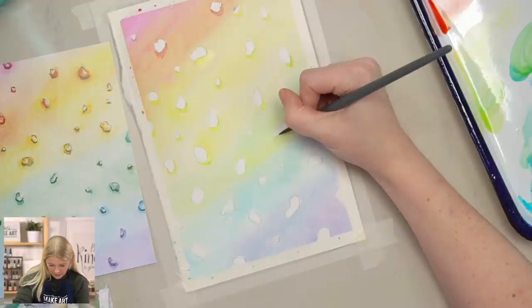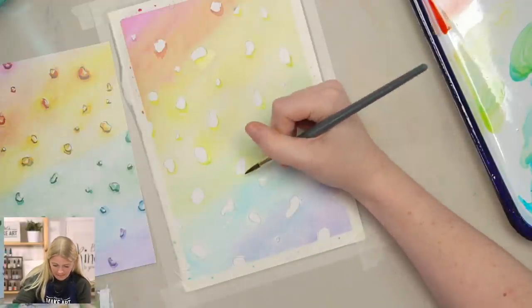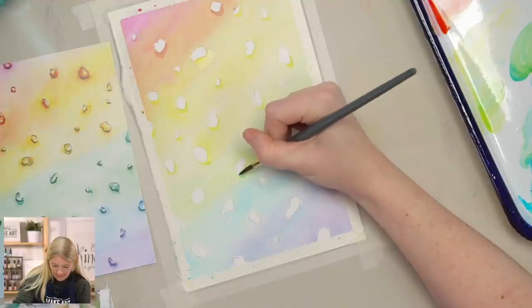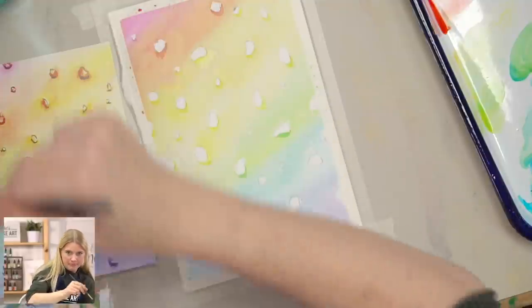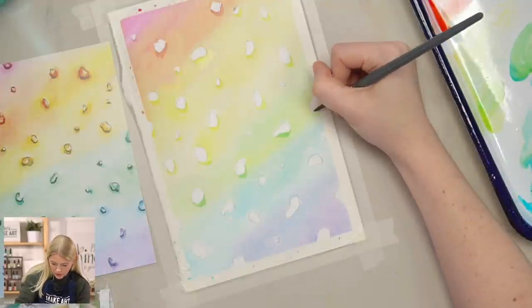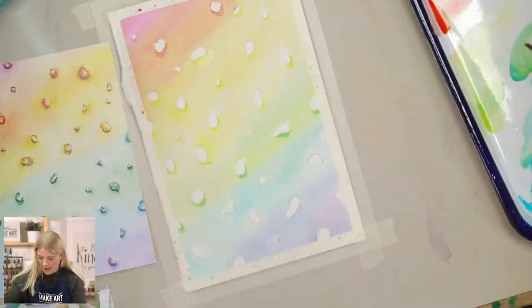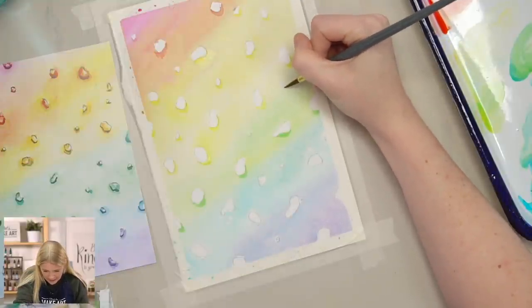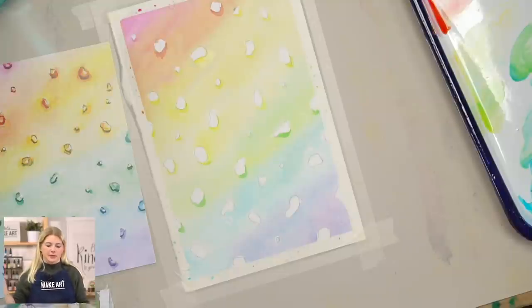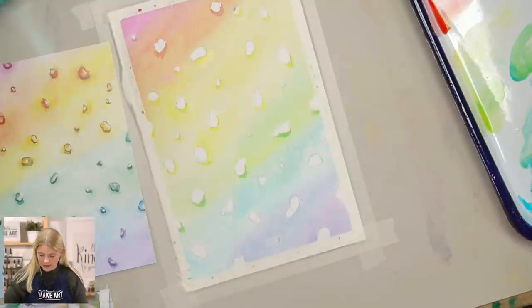Okay, now I'm in full on green. And don't forget these little guys. I always tend to forget just these little itty bitty ones. Okay, now we're going into blue. Just make sure that you have more paint on your paintbrush.